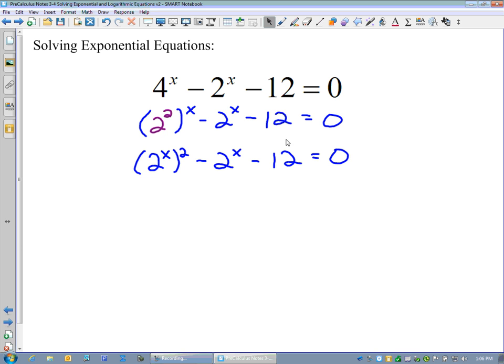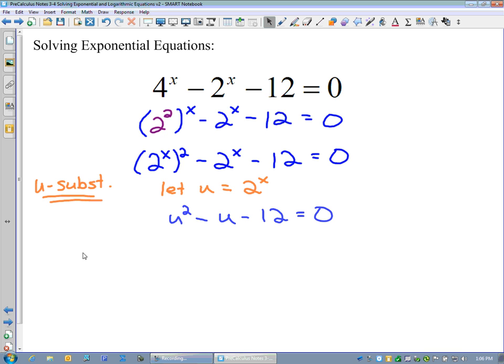And now I'm going to use a technique called U substitution. If you have something that's making your equation a little complex, you can let U equal that expression, or a part of the expression that's making it tough on you, and then substitute in the U, and sometimes the math is easier to see. So for U substitution, this 2 to the x is what I see twice here. So I'm going to let U equal 2 to the x. Making my substitution, this becomes U squared, this becomes U, and I end up having this equation, which you should recognize as a simple quadratic set equal to 0.